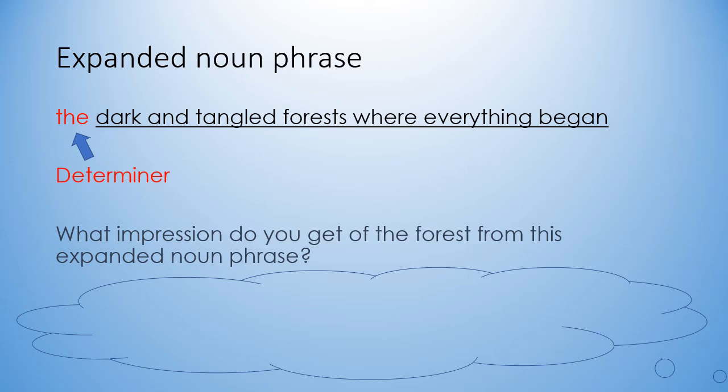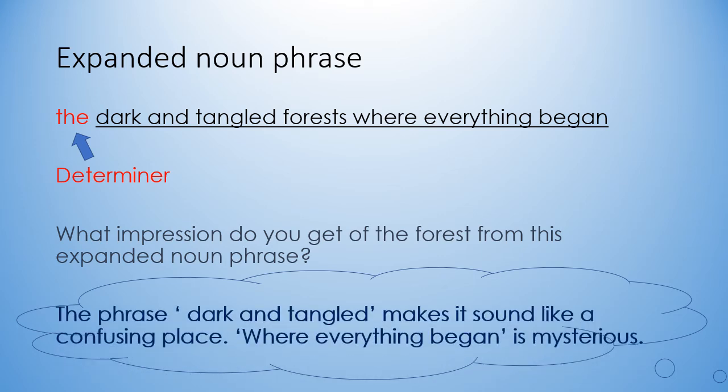But what is the feeling we get from dark and tangled forests where everything began? Have a look at it. What feeling does it give you as a reader? Well, I thought the phrase dark and tangled makes it sound like a confusing place. Where everything began is mysterious. So I get the feeling that it's confusing and mysterious just from that phrase.